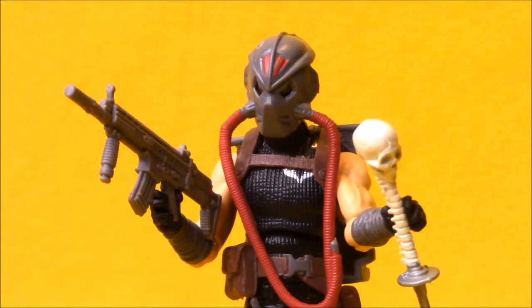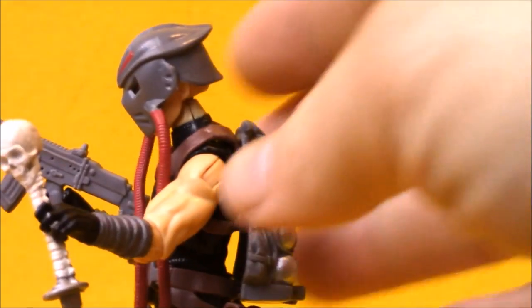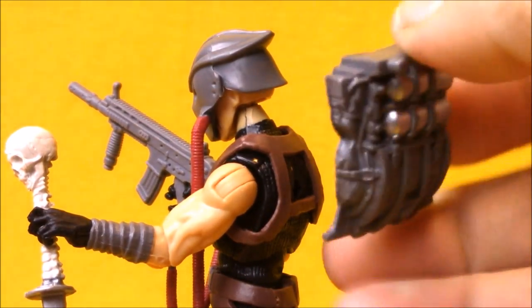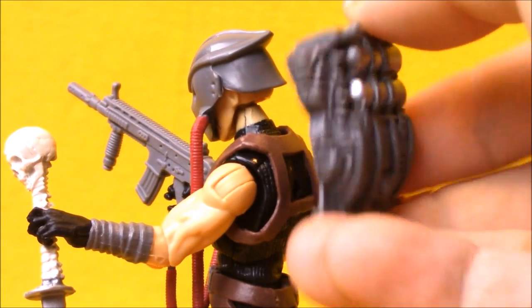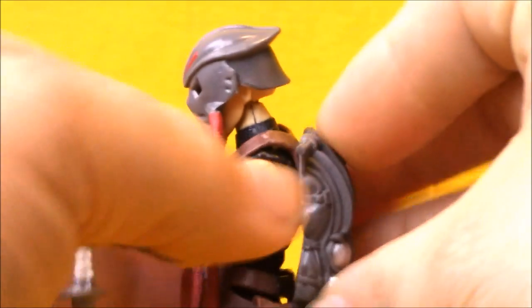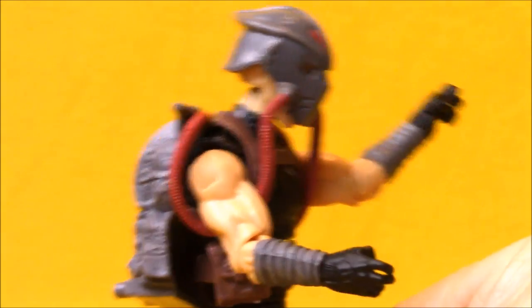Guillotine has an eel helmet for scuba diving. It's molded after the eels of that era, and it's got permanently attached hoses. This accessory, I think, is the original one from that pack, and so it doesn't quite work out right with his backpack. I couldn't really figure out how to hook the hoses up. There are holes on his backpack to plug it in, but they're at the top, and flipping it upside down didn't seem to work either to get them lower. So I'm sure you could kind of figure it out, but it's going to look a little wacky.